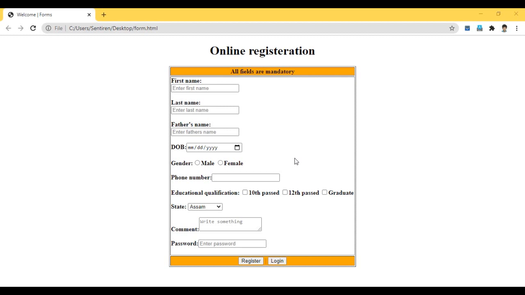All of these are some of the basic input fields. We will learn step by step how to create different form fields using HTML.